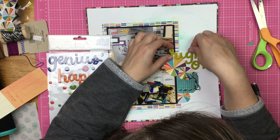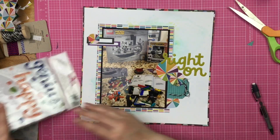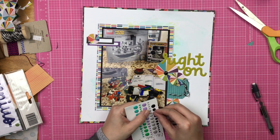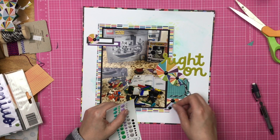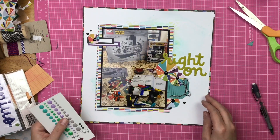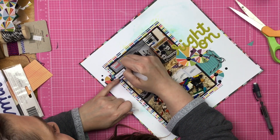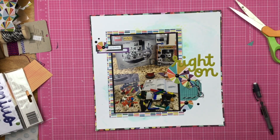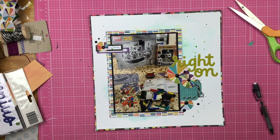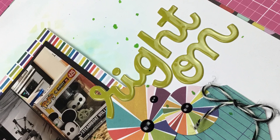I decide to place my title right on top of the circles and the tag. You might be thinking, what in the world are you doing a 'right on' title for when you have Disney Legos? But to me it makes sense — you're like, I got Legos for my birthday, right on. I know that sounds like super justifying it, but in my head it works. It is a pre-made title and it's quick and easy, and I needed a quick and easy de-stressful layout today. So I lay on those Ellie's Studio black enamel dots, write 'Lego birthday' and add the date. Then I grab one more little spray from Little Birdie — another shade of green — splatter that around, wipe off the mat real quick. I left the splatters on the photos. And that's going to do it guys. Thanks so much for watching. I'll see you again real soon.